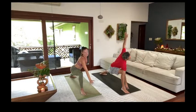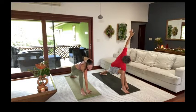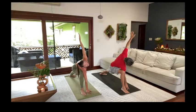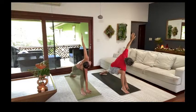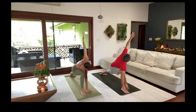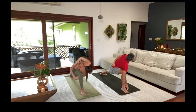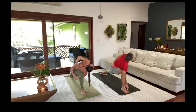Release the left hand to the floor on the inside of the left foot. Take the right arm up towards the sky. I like to walk my right toes back even further so I can sink my hips down even more. Look up towards your right fingertips. You can stay here, or you can bend that right elbow and take your left hand underneath and find your bind. Open up that chest. Look up. For 5, 4, 3, 2, and 1.